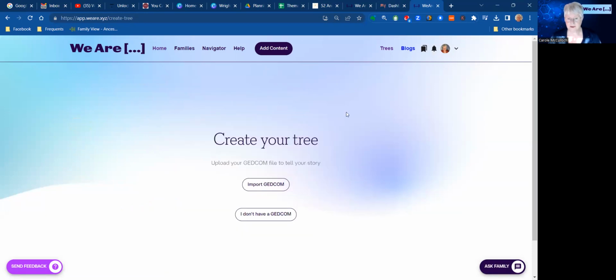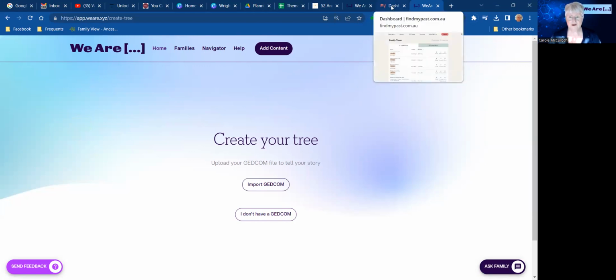And the next step is to import a GedCom file. If you don't have a GedCom file and you're starting from scratch, then you'll use this option down below. But today's lesson is all about how you can quickly create your tree here from your GedCom file.